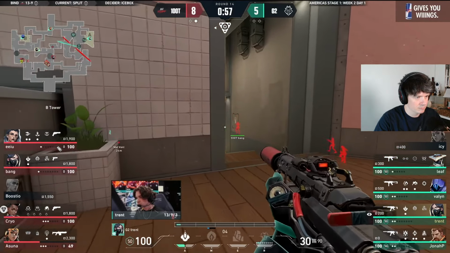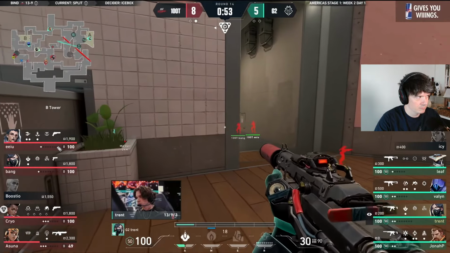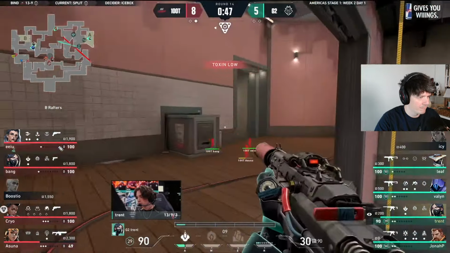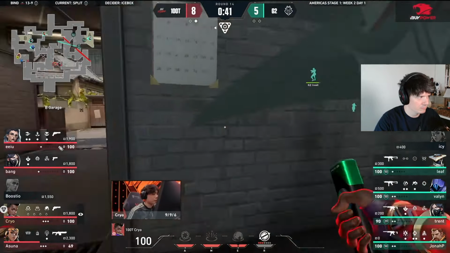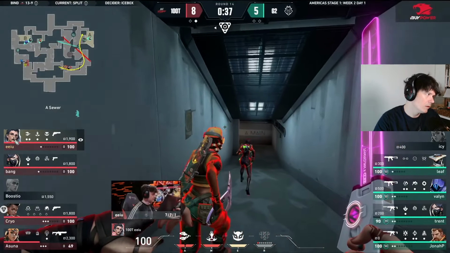Poison's off. Actually, Cryo's hung out over in B main with the spike. Poison orb emitting. What are 100 Thieves thinking? Because they've got a couple of options. They could try to play this round out and split into that B site. The other option is, and they're going for it, rotate back into A and try to sell a hit so that you maybe get a plant in.